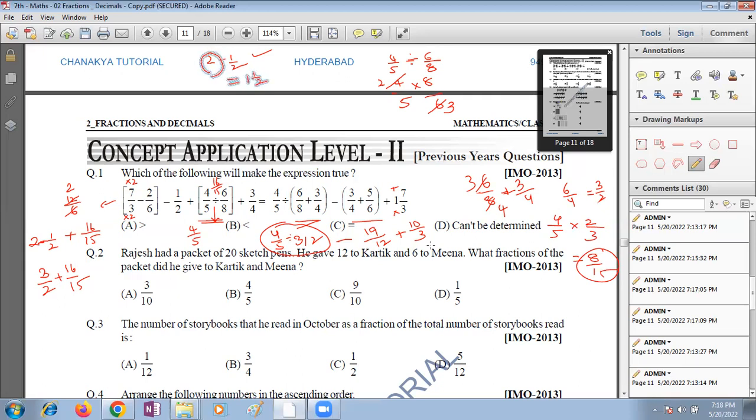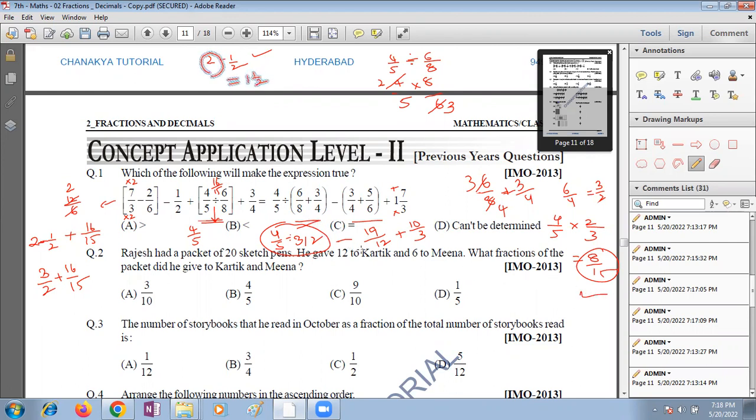Ma'am, can you again tell what you have to do? Ma'am, is it 4 by 5 divided by 3 by 2? Is it 3 by 2 or 3? It is 3 by 2. Ma'am, 4 by 5 divided by 3 by 2 is 8 by 15. We only have 3 by 2 in the question, right? Yes, correct, 8 by 15.